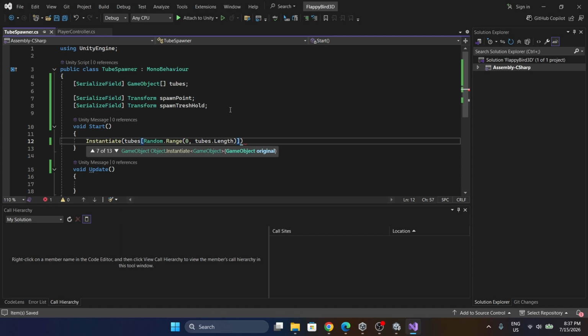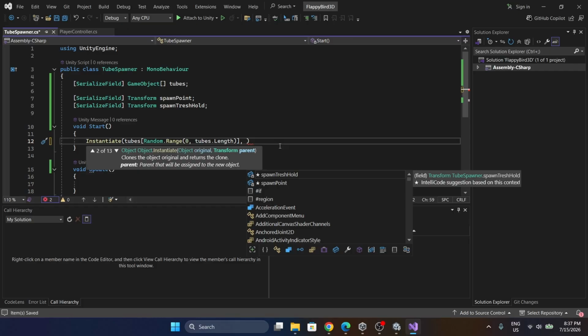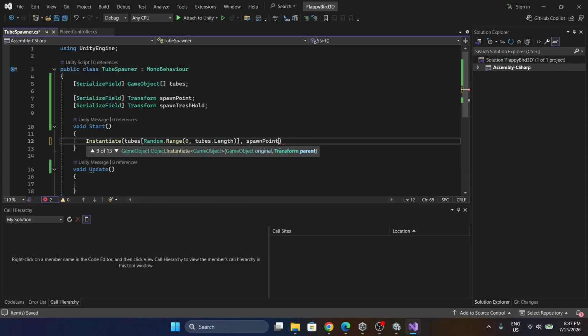So it's basically going to pick a random tube from our collection. We're generating a random number, picking a random tube from our array. Then we want to instantiate this at our spawn point.